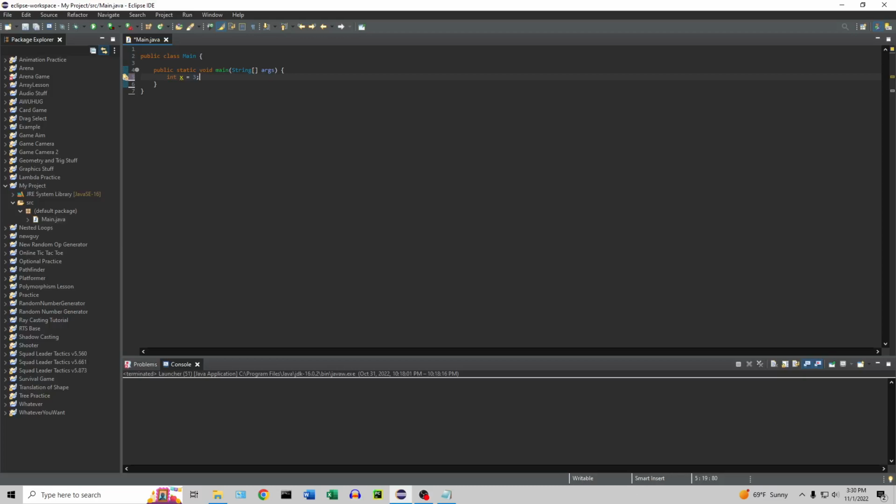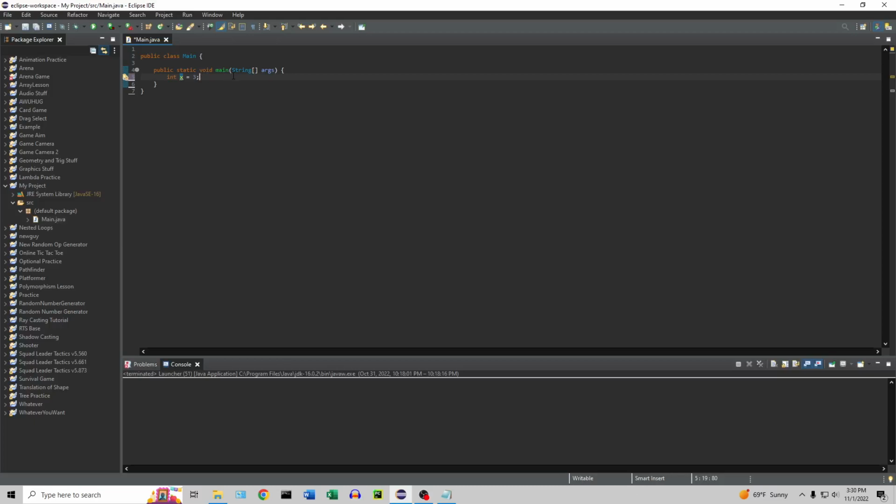So integers. We have one here, and this is the data type. This is the name of the variable, and this is the value. Now we use this equal sign here, and that just means assign this value to whatever is on this side of the equal sign. And then we put our semicolon at the end of our statement. Most statements in Java require a semicolon at the end. It's just proper syntax. The actual program will not compile if there's not a semicolon at the end of a statement that needs a semicolon.